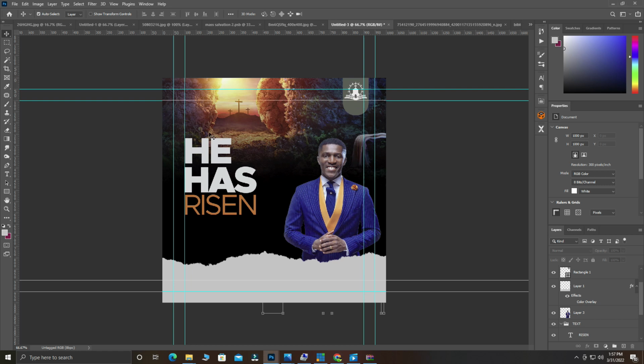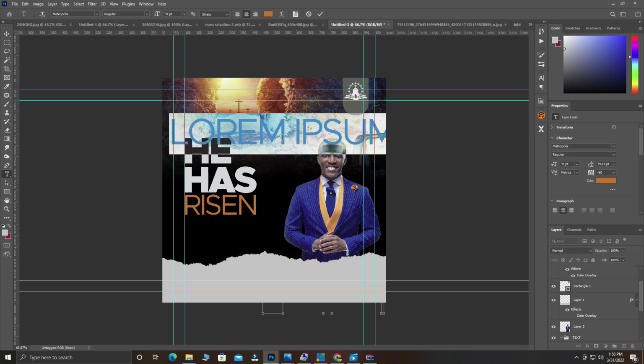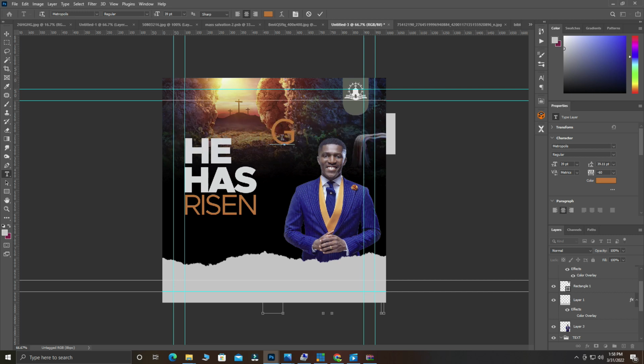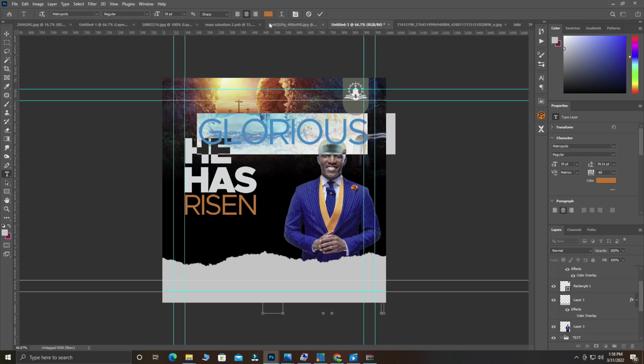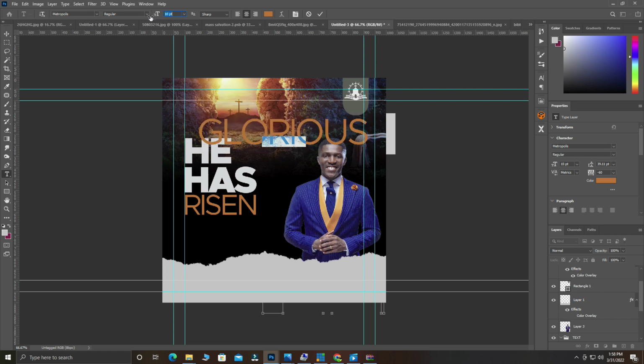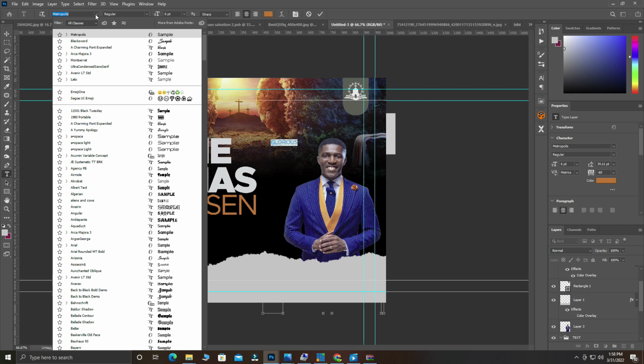Okay, so when it comes to the name of the church, let's see, maybe Glorious, whatever. Also, we'll just reduce the size of it, then change the font.